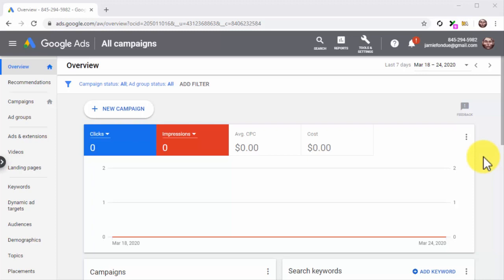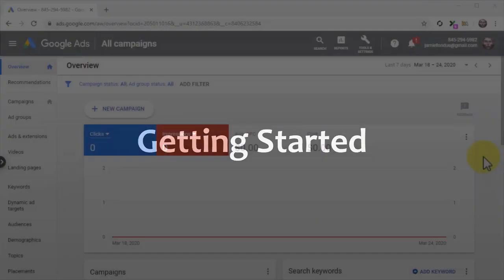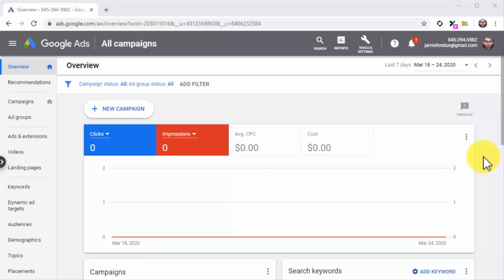We are going to show you how to retarget potential customers that have interacted with your videos and your channel on YouTube. Getting started. You can create a customer retargeting campaign on YouTube by adding viewers that have shown interest in your product and sales videos to a retargeting list. This way, you can retarget them with more content from your channel until they convert.